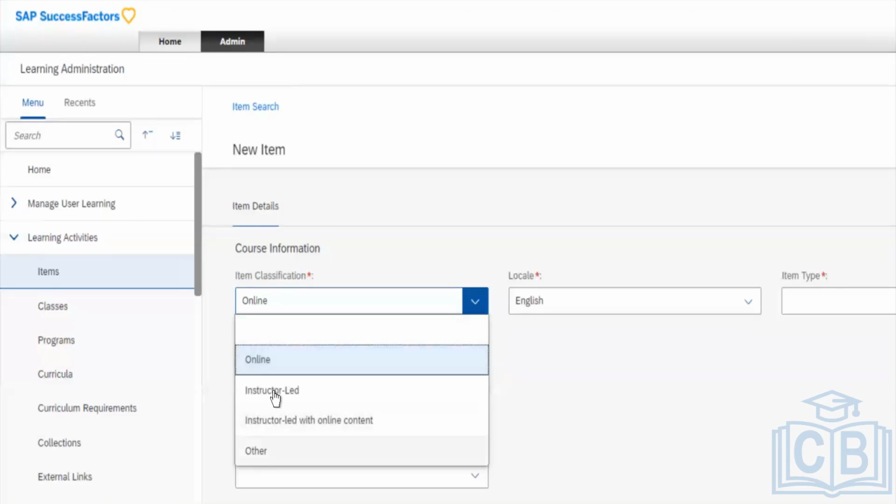Then we have instructor led. There are courses that you enroll in wherein a trainer, an instructor will be there and will train. It can be like what we are doing right now, or it can be a recorded session. So you enroll somewhere and they have already recorded all the trainings, and you just go and check that, right? Then we have instructor led with online content. So there are trainings wherein they also provide you content as well as the recorded session.